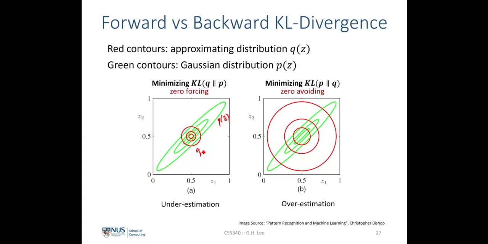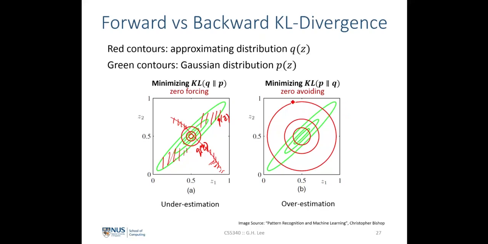the red curve here is our proposal distribution Q, in order for it to be zero forcing, this means that in the region where P is taking a very small value, then Q should also subsequently take a very small value. We can see that because of this axis over here, P will take a very low value very quickly, and in order for Q to approximate or to be zero forcing, we can see that Q here is going to underestimate because all these regions over here are not going to be represented well.